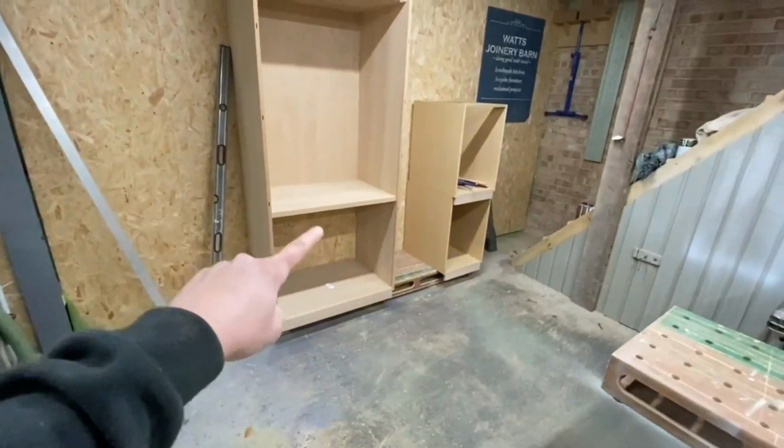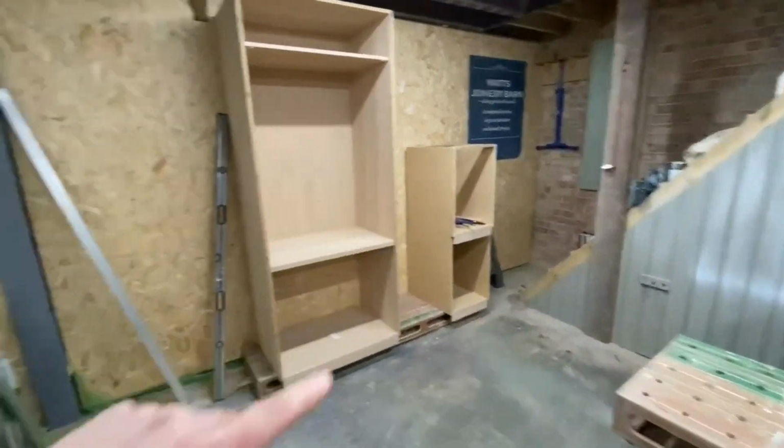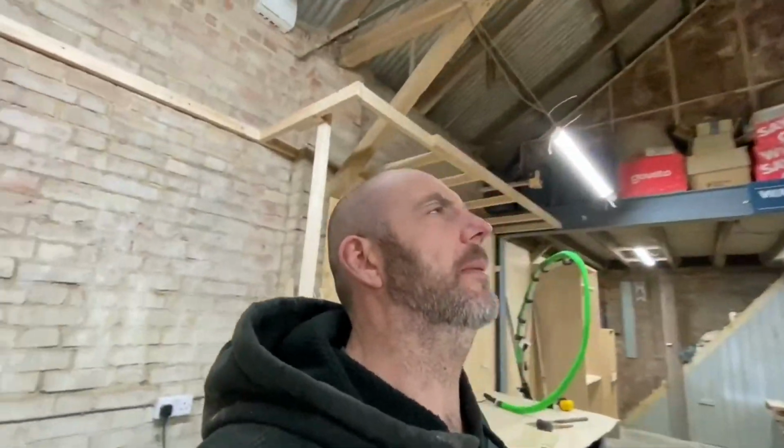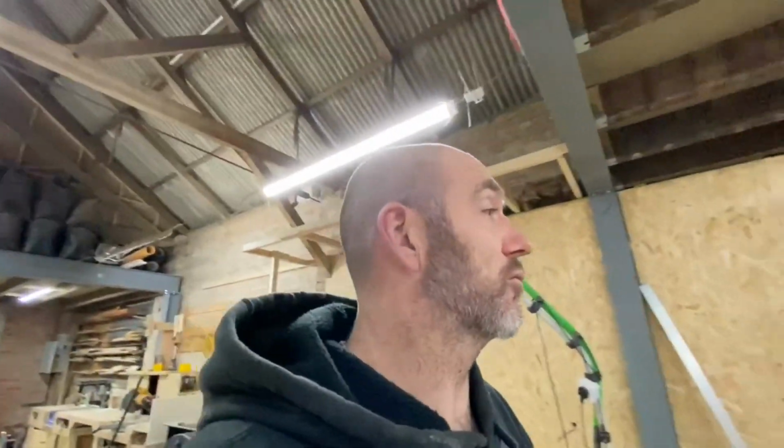What I'm going to do is make the drawers. I've got all these drawers to make. I've got 3 drawers in there, 3 in there, 3 in there, 2 in the bedside table, so I've got plenty of drawers to make. Add that up. I don't know how many that is. 3, 6. Don't know why I'm doing this on camera. 9, 10, 11. That doesn't sound right, but apparently it's 11. 11 drawers I've got to make.